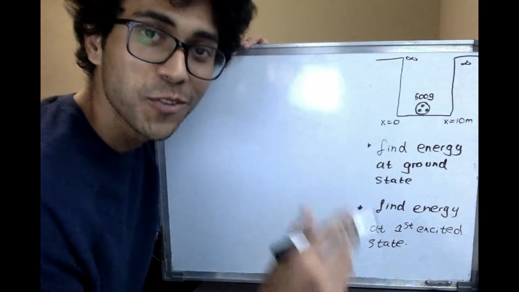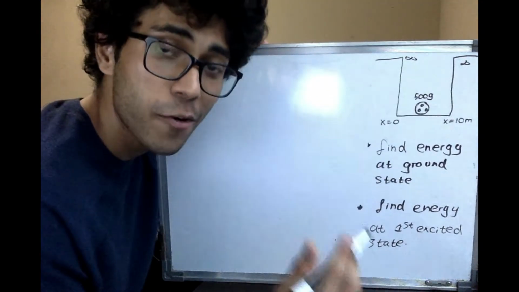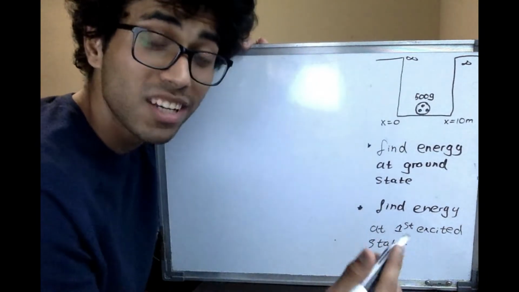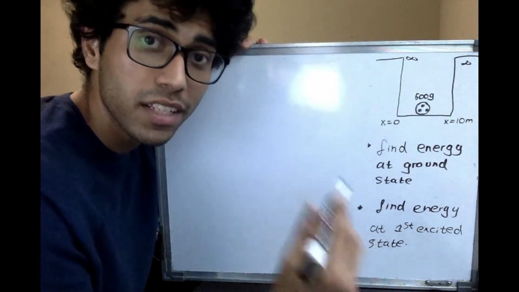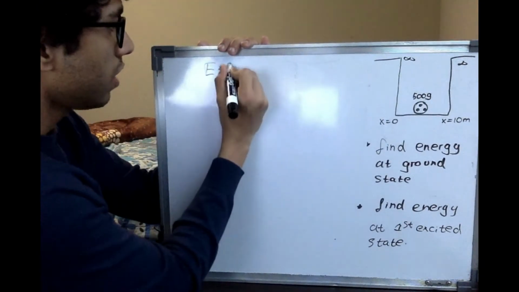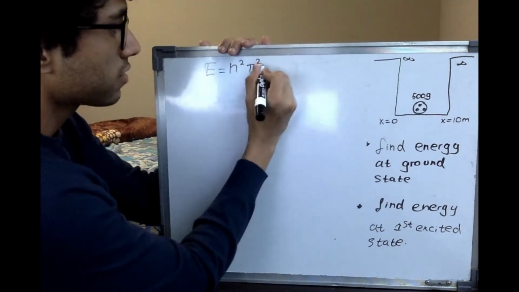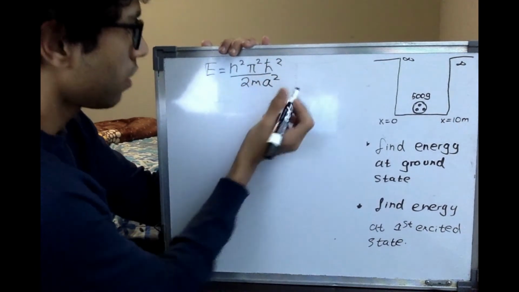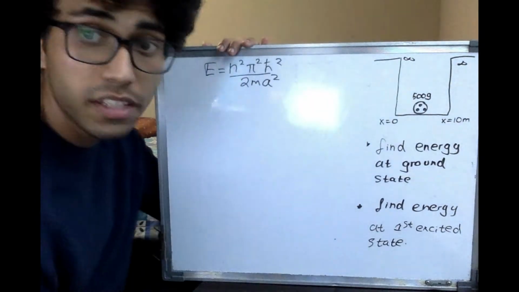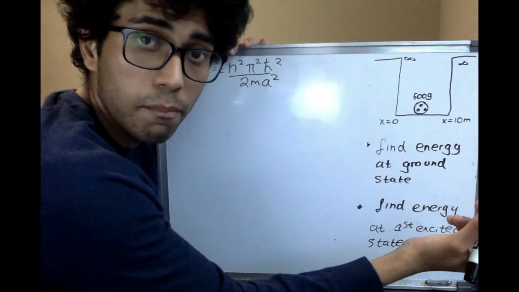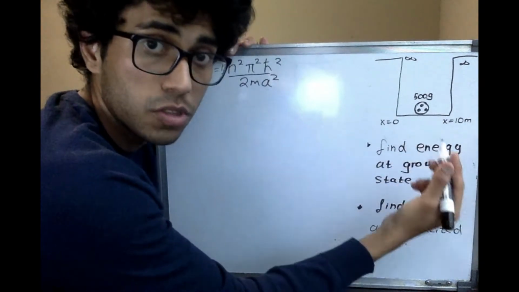Hi YouTube. So in the last video we learned that if we narrow down our calculations to a quantum scale, we realize that the energy comes in discrete packages, and we have finally quantized the energy there. We have also discovered that the energy is n square, pi square, h bar square over 2m a square. So energy depends on n square, and n is an integer, so energy comes in discrete packets.